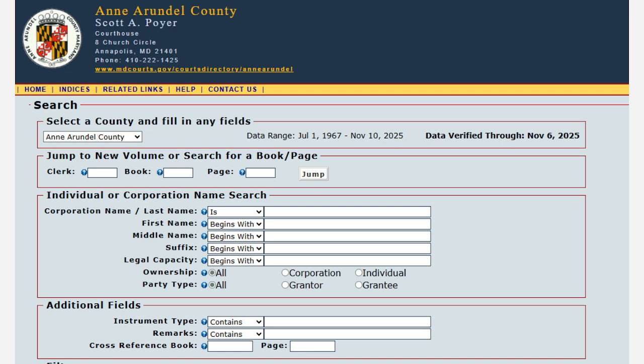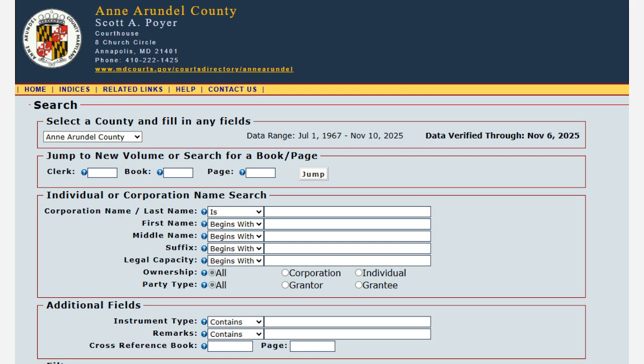The Maryland land records data has come from multiple sources with different data and rules. There can be misspellings or missing information, such as no middle name or no suffix like junior or senior. The best advice is to put in less information so you can capture more. Start broad and then narrow down. And we will go over multiple search options to make this easier. Then you can fine-tune the search to help narrow down what you're looking for. Use care when searching by middle name, suffix, and instrument type because these have been used inconsistently and vary by county.